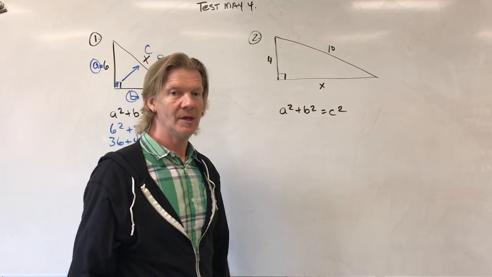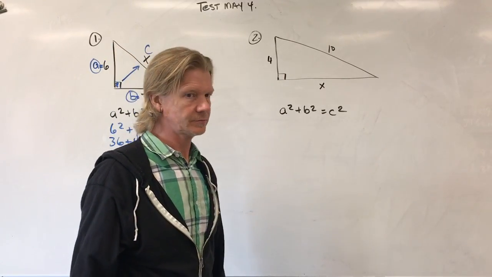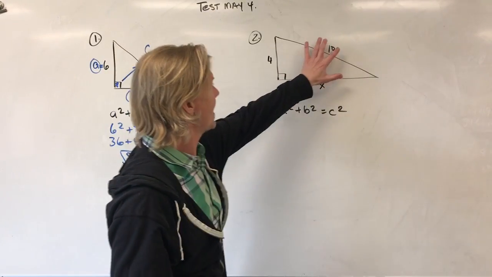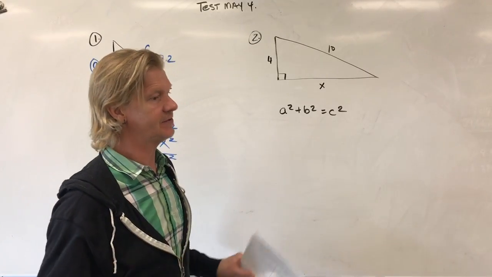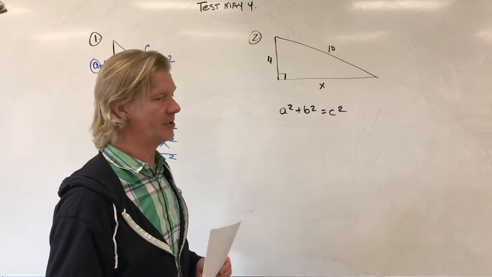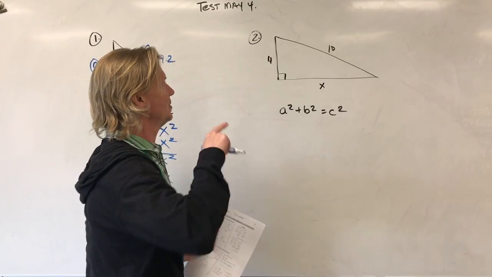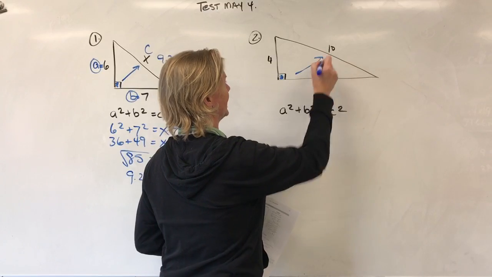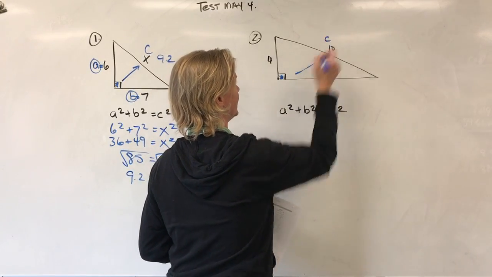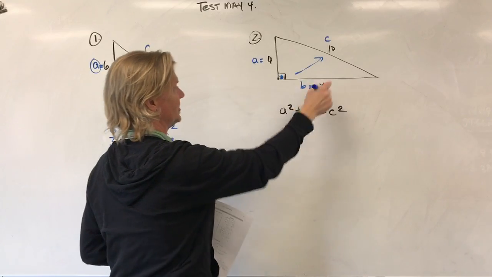This is very common as well. It's the other kind. If you already have the hypotenuse and you're looking for one of the other sides, use this formula. And everything is very similar. You use the same formula, the same substitution. The only thing is you're going to end up with a subtraction on here. And I'll show you what I mean by that. So once again, find your hypotenuse. That's 10. Okay, so this is the C. This side I'm going to call A. This side I'm going to call B. Okay, and the B is X this time.